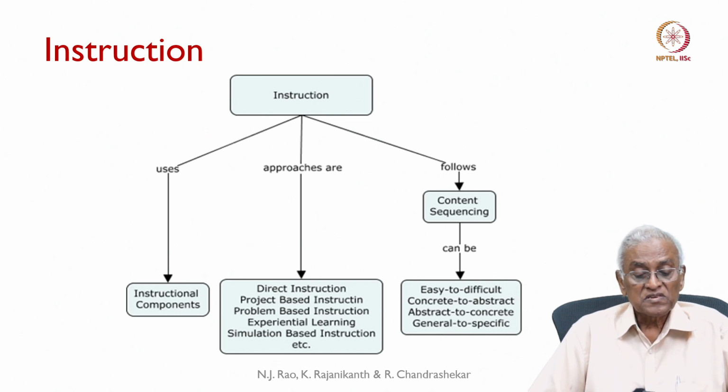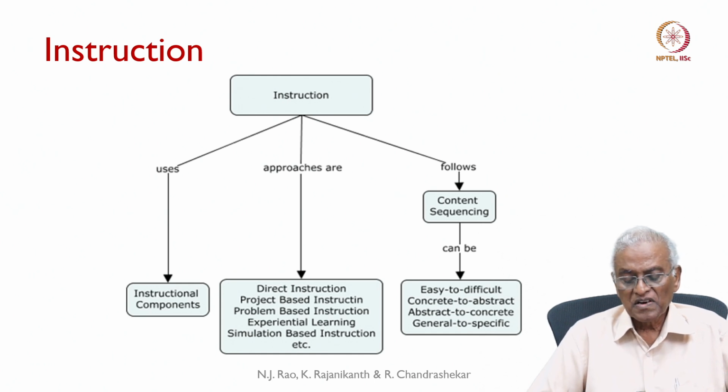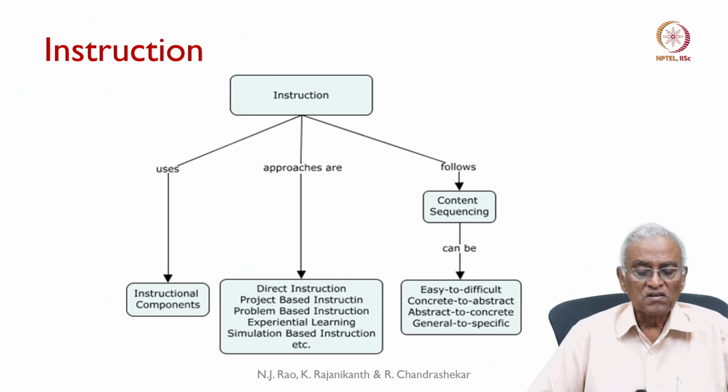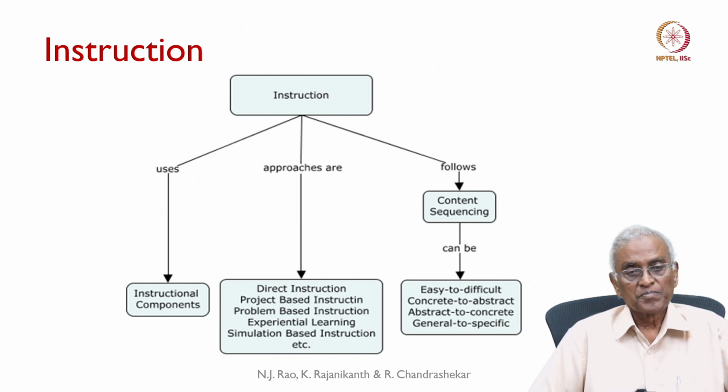Then instruction approaches, you have a large number, with some samples: direct instruction, project-based learning, problem-based learning, experiential learning, and so on. And then instruction follows some kind of content sequencing: easy to difficult, concrete to abstract, abstract to concrete, general to specific, and so on. Right now, we are going to look at instructional components.